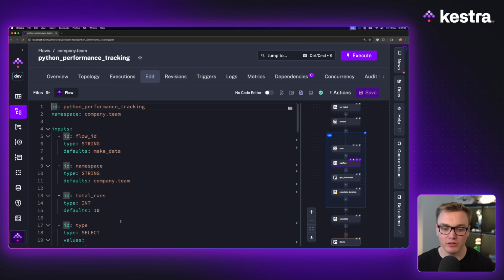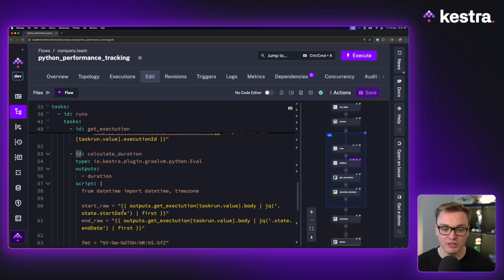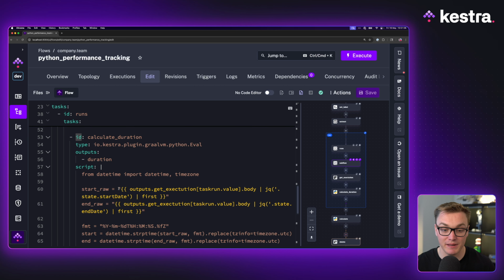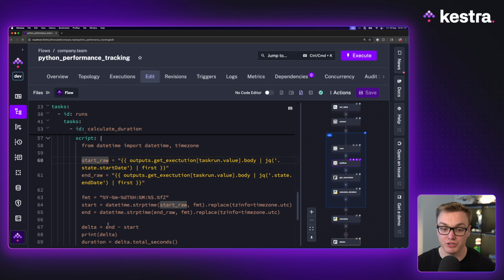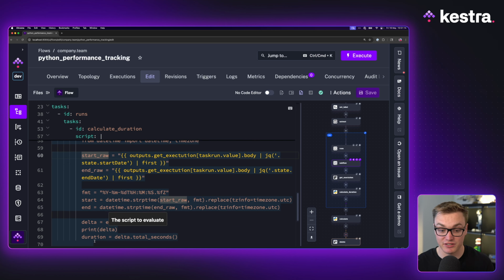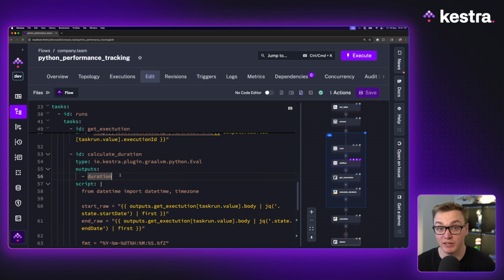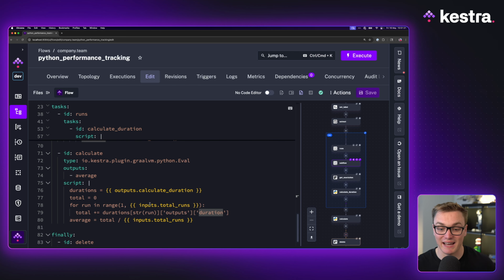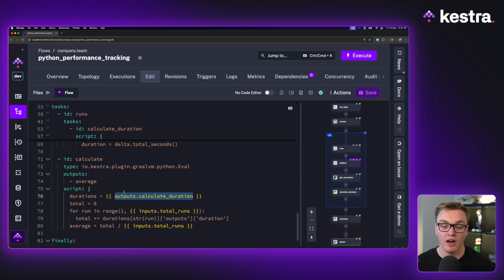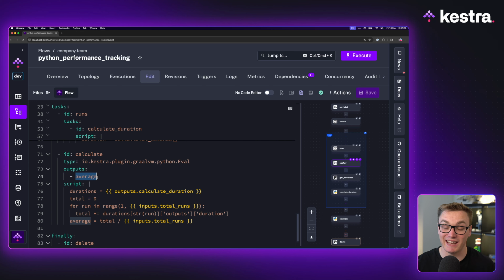So if we go and look at the workflow and we go look at the code now, you'll see that calculate duration is just simply getting the data from that request. It's working out what the duration is, and then it's just making it here, duration equals this. I've just specified the output here, give me the duration, and I can then access that later on. And as you can see here, I can access my durations from that workflow a little bit easier. So I think this is a great way of doing it, and I've done it again here with average too. So this is a really neat way of being able to clean things up a little bit.